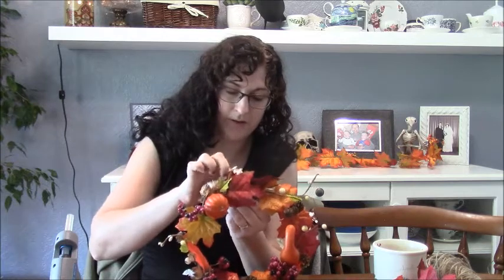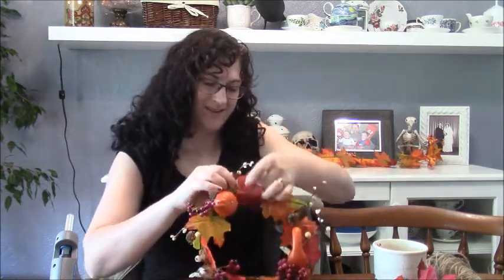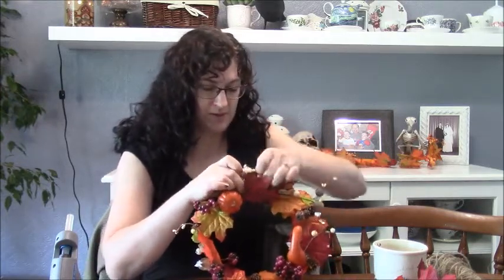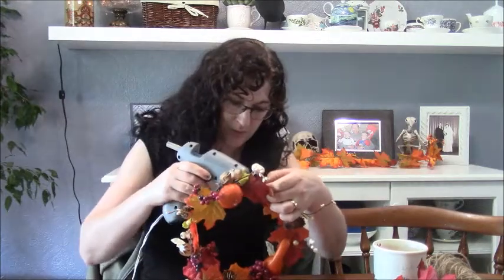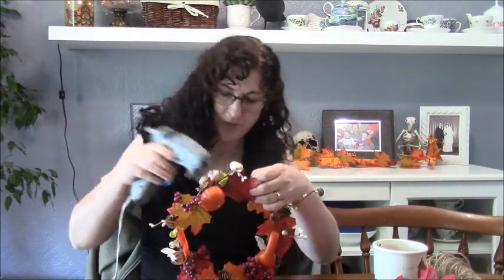find a couple of areas that are a bit thinner than I thought that they were. That's always the difficult part. It's finding the place where you can actually wrap them. There we go. Little dab of glue. That one's in place.